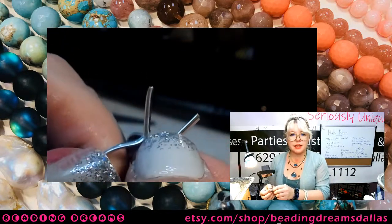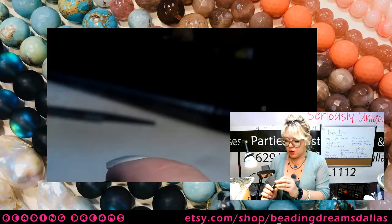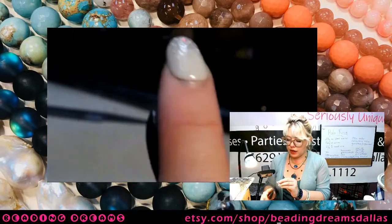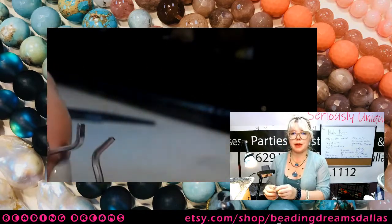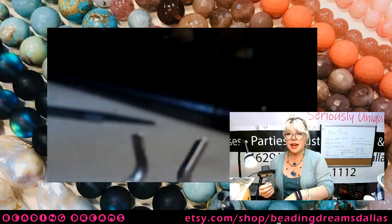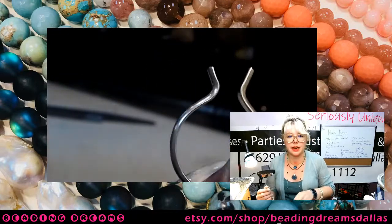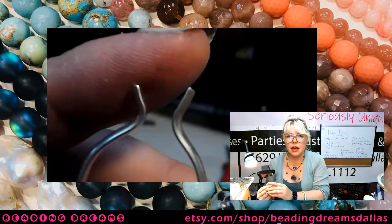And if you want to cut this higher so you get a higher ring, that's totally fine. There's really no right or wrong way to do this. Being a person who works with my hands, I tend to make my rings as low as they possibly can be, but some people like the drama of a higher setting. All right, so here we go, I've cut this off.